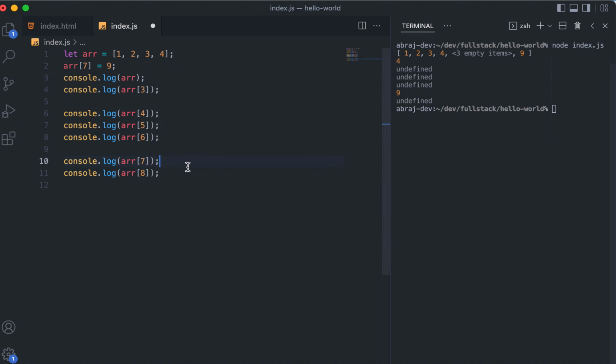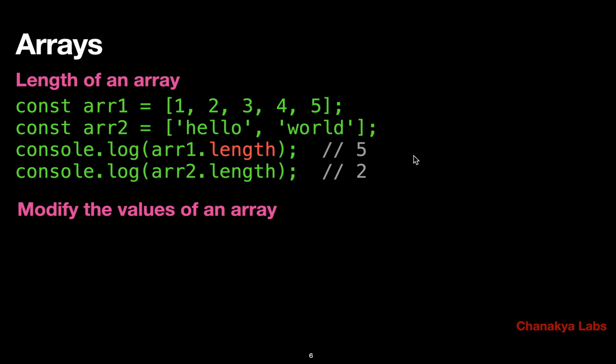And again, the 7 index is like the 8th value, right? At the 7 index I have already assigned a 9, and that's why 9 is there. And again after that, if you go beyond, then the array is not there, so normally we know that it will again give undefined. So that is how it behaves. Just wanted to let you know. But if some code already has behavior like this, that is fine, but you should not generally try to do something like this, definitely.